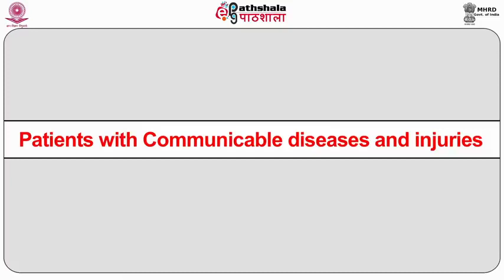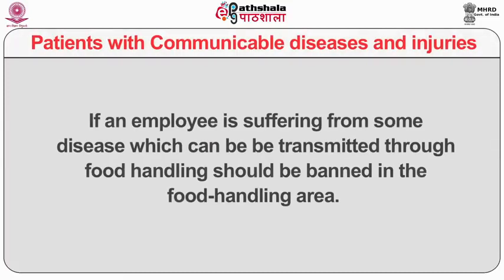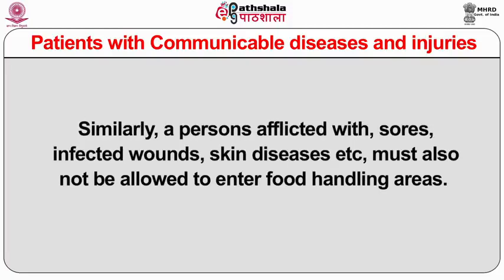Patients with communicable diseases and injuries. If an employee is suffering from some disease which can be transmitted through food handling, he should be banned from the food handling area. Similarly, a person affected with sores, wounds, skin diseases, etc. must also not be allowed to enter food handling areas. Under no circumstances should food be handled by a person with open cuts or wounds unless the wound is completely protected by a waterproof and secure covering to avoid any transmission of infection.